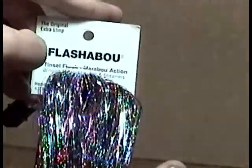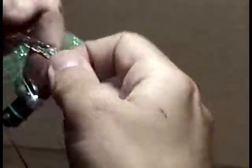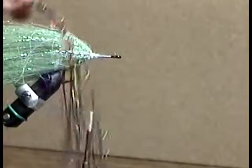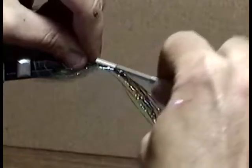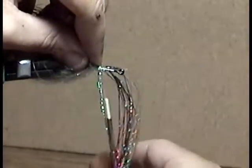All right, the next element is the Flashaboo. The number is 6998. It's purple and a whole bunch of other colors. We're gonna do both sides of the hook, putting them on each side of the hook. So you probably want about 10 strands or so. I'm tying this for a largemouth bass, so it can be flashy. Flashier the better for bass.